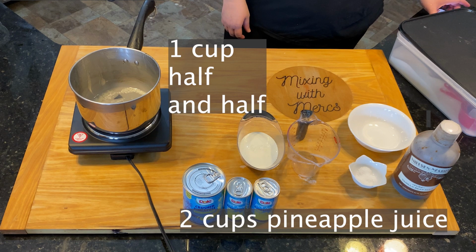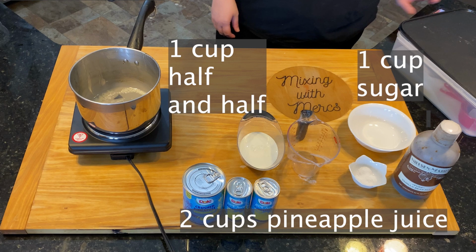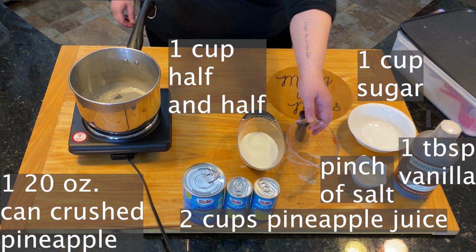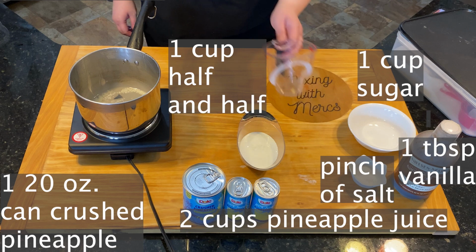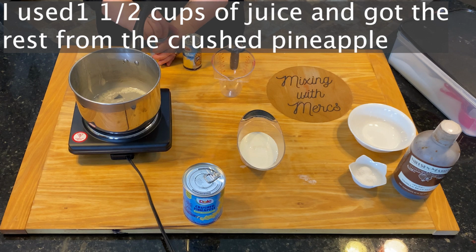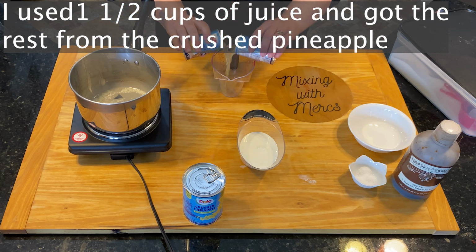And I like using these little cans because that way you don't have to worry about how long the bottles have been around, so having the little tiny cans is a little bit easier if you're not using pineapple juice often. You want a cup of sugar, a tablespoon of vanilla, and a pinch of salt. You are going to be using a little bit more sugar since this is going to be a little sour with the pineapple juice. And I used a cup and a half of the pineapple juice from the can, and then the rest of it I got from the crushed pineapple, just so that I would have that balance in there.